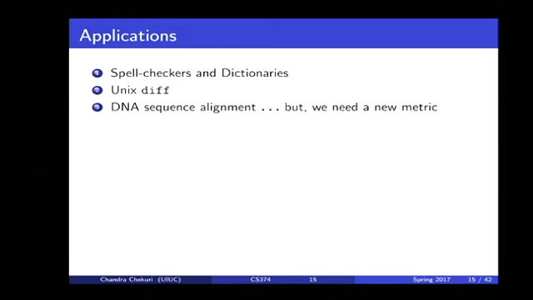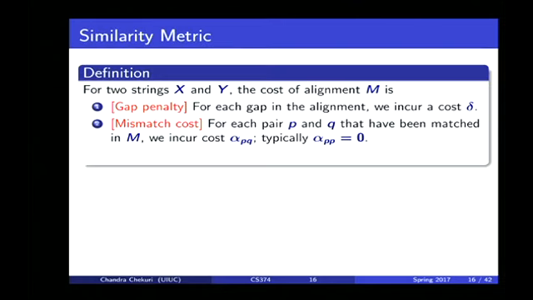So in these applications, it's not enough. You need a more refined function. Changing A to B is not the same as changing an A to C. So think about a more refined model of edit distance. Suppose I'm typing. What is more likely for me to do? When I'm typing, what is a more likely mistake?